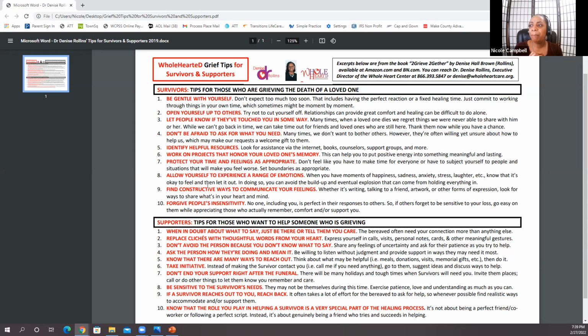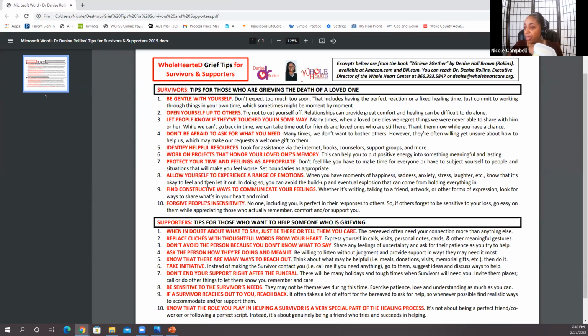The next one, number 8, be sensitive to the survivor's needs. Patience, love, understanding. This phase right here, it's not pretty. Sometimes we can be uncomfortable with others' pain, and we want to fix it. We want to say, oh, it's gonna be okay. Let me just do something for you. And that's not always the case. That's not always a fixable solution to this type of pain. So we just want to be sensitive to what they're going through.